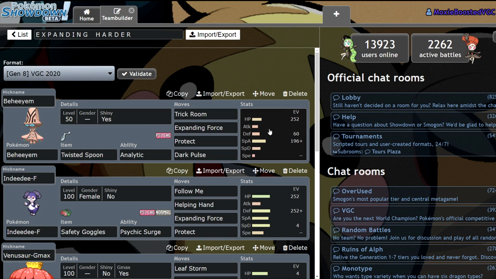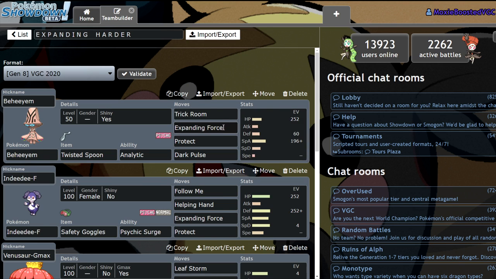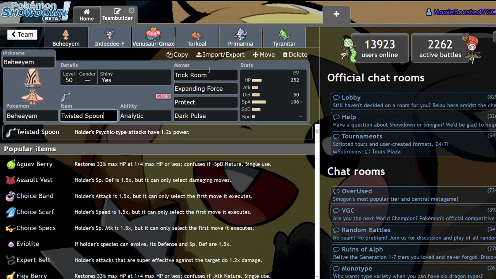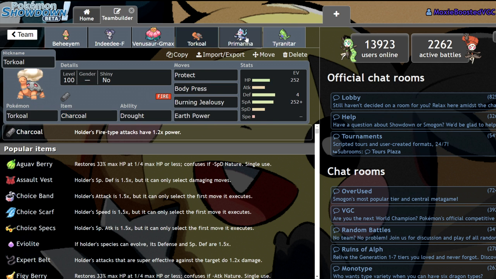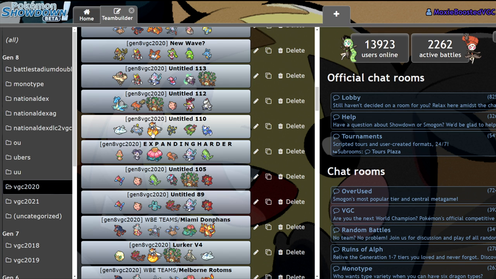This was Expanding Harder. So I would use Expanding Force, Twisted Spoon, Analytic Behemoth, and just pick up so many KOs just by virtue of Behemoth having every single multiplier on Expanding Force. And the Twisted Spoon would boost it even more. So that was a fun little team I built. I remember having a lot of success with that team, and it was a fun time.